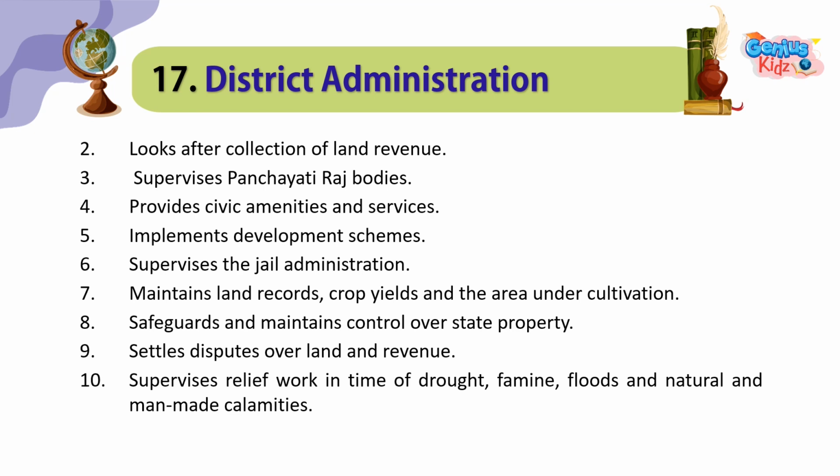5. Implements development schemes. 6. Supervises the jail administration. 7. Maintains land records, crop yields, and the area under cultivation. 8. Safeguards and maintains control over state property. 9. Settles disputes over land and revenue. 10. Supervises relief work in time of drought, famine, floods and natural and man-made calamities.